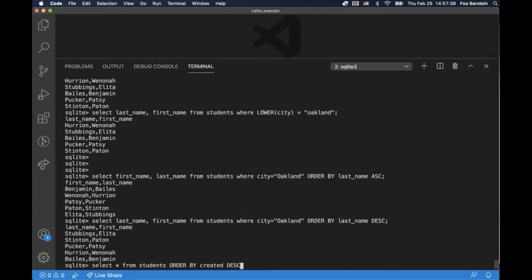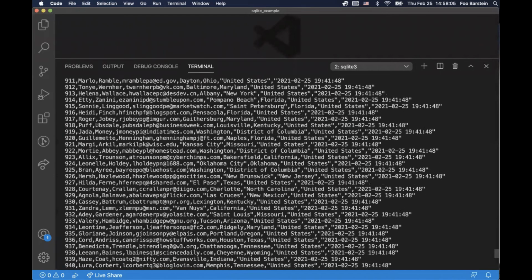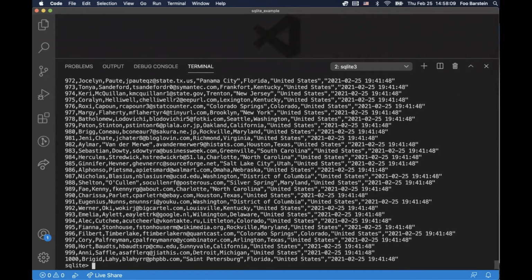Dates in the date time data type are actually internally represented as integers in a form called a UNIX timestamp. And what I'm asking for here is the highest number integer first, and then the lowest going down. So get me the highest numbers in that timestamp field first, and then lower numbers going down. So that's reverse order of time. And that's that. I'll do that, and we'll just see all of them. So, okay, so the most recent, I'm not going to go through all these. Anyway, that's how you would order by timestamp, which happens to match the order of the ID numbers.